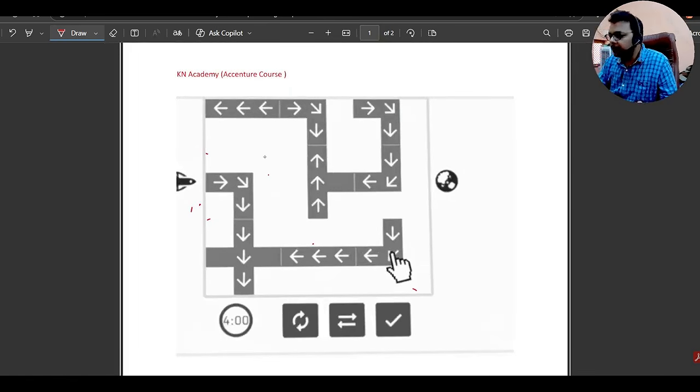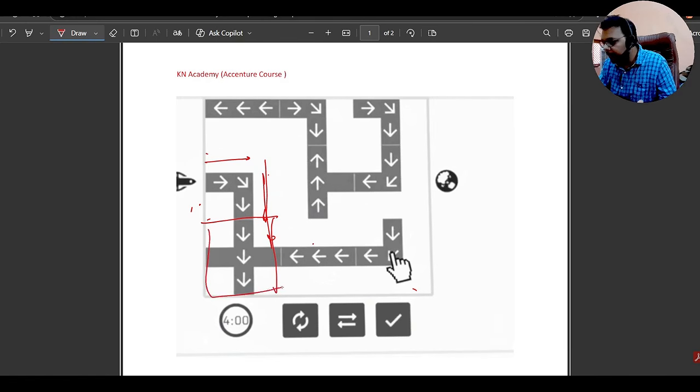So we are starting from this point, so we go like this, then we go down, down, down like this. Okay, now we have these three arrows like down, down, down. So we will use this block. Okay, we will change the direction. At any point it will look like down, then down like this, and this. Okay, this arrow will go here. Okay, so it will look like this.